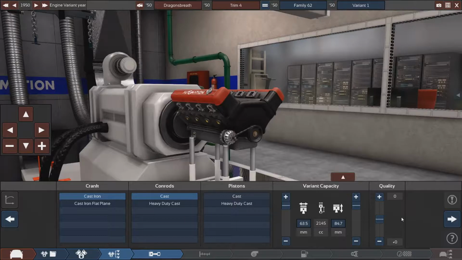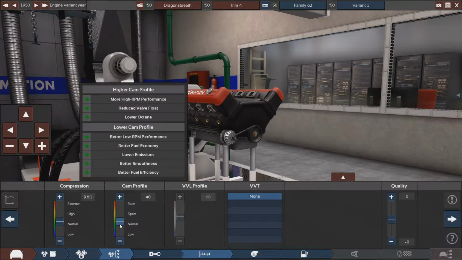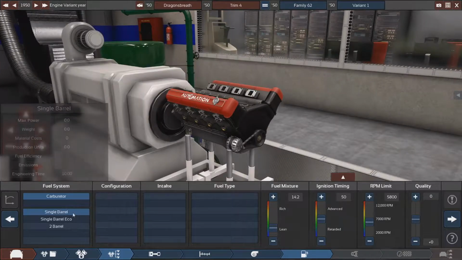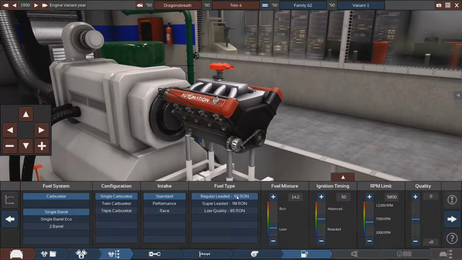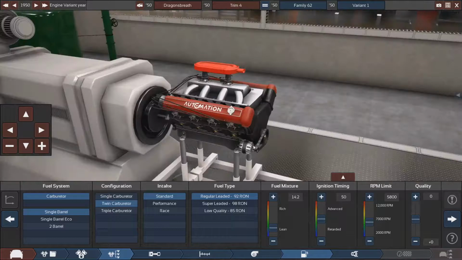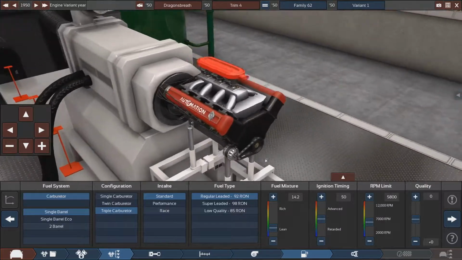Let's go in all cast iron. And this thing needs to be good at low RPM, so let's say 25 and 10 maybe. Can't have a turbo, but will have one later on. Single barrel. Standard, I guess, with regular leaded. Should we take a triple carb, twin carb? Well, at least a twin carb, I'd say. I mean, three of them. Not performance, just standard.